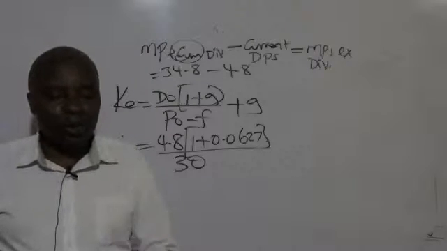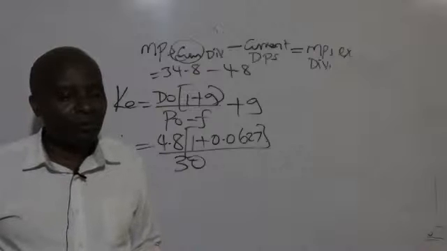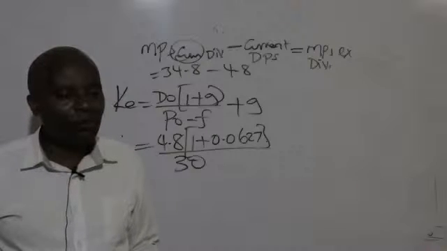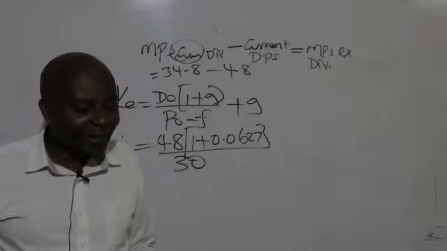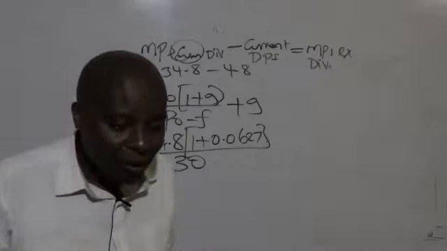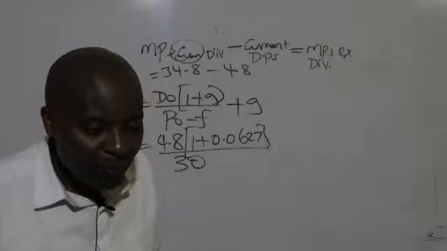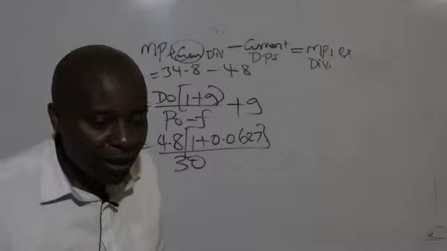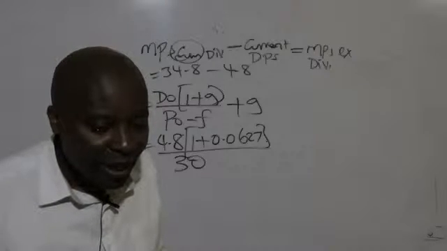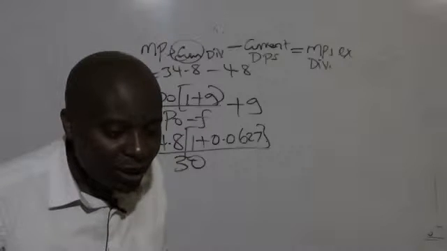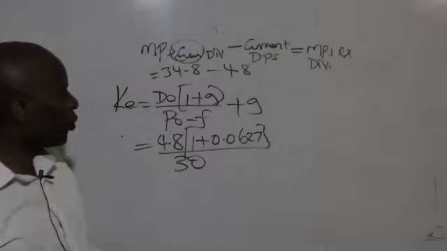So any other question there? We check DO. So why use current, which is 4.8, year 2018? Ask the lecturer to check the O again. So we check the O.